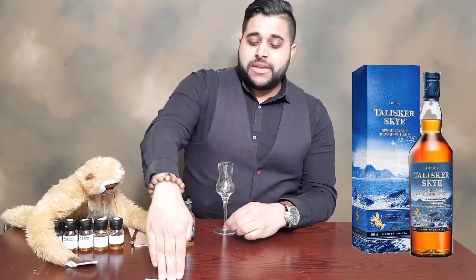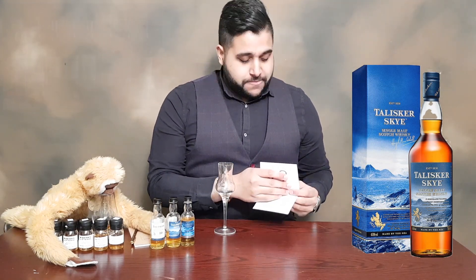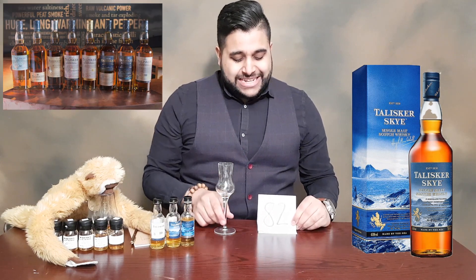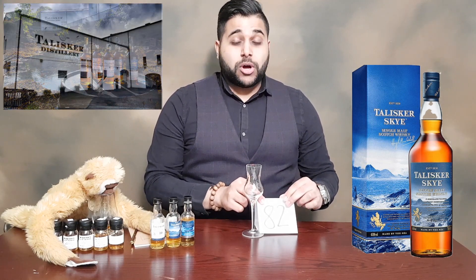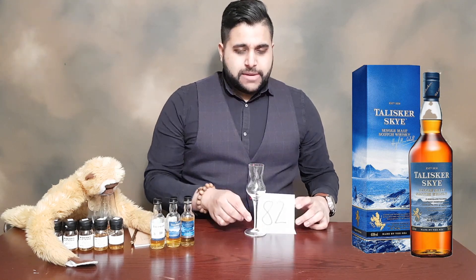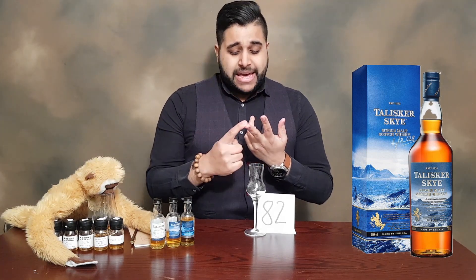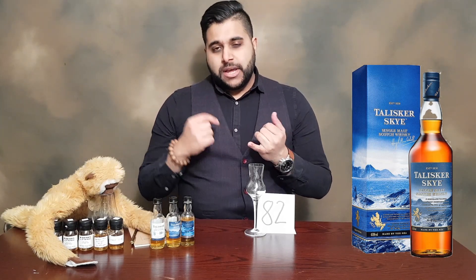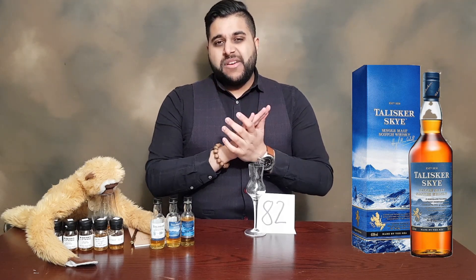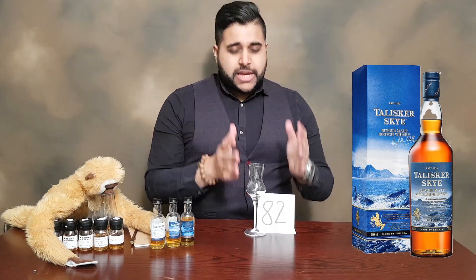Overall, I'm going to give my rating and opinion on the Talisker Sky. I'm giving this one an 82 out of 100. My comparison with the Talisker 10 is that the 10 has a little bit more complexity, even though it is a 10-year expression. In terms of flavour profile, the Sky is definitely lighter — much more apple, green apple, green pear, conference pears, a bit of lime — but still maintaining the house style of Talisker with that peppery spice, a little bit of smoke, and that coastal briny sea spray. So overall it still embodies the house style, but it's a bit lighter and more approachable. If you find the 10 a bit too pungent or strong, give the Sky a go.